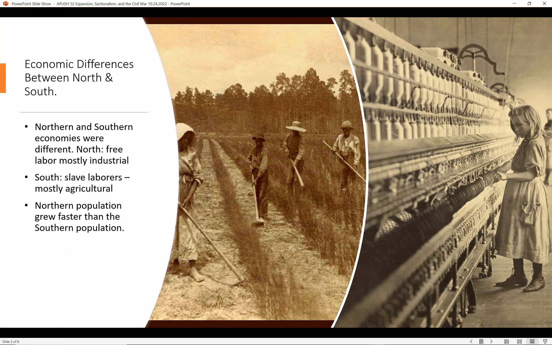The Northern and Southern economies were very different. The North was mostly and increasingly industrial, operating on free labor — though free labor did not prohibit things like child labor, which was widely used. The South had slave laborers, mostly agricultural, working on plantations. The Northern population grew faster than the Southern population, which led to more problems: the South had considerably less clout in the House of Representatives, which was based on population.